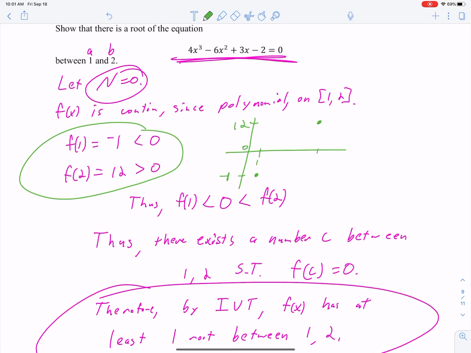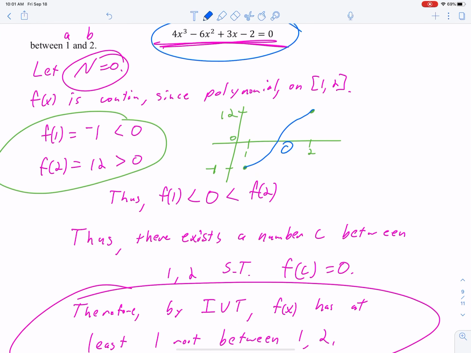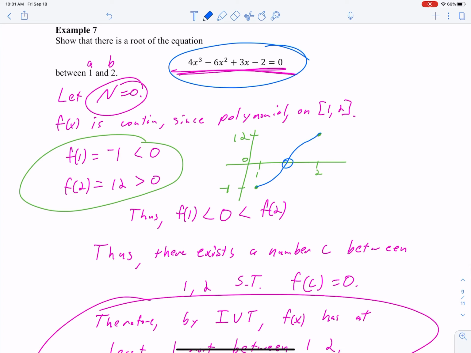There's 1, there's 2. Since we have a continuous function, because this is a polynomial, we have a continuous function to connect those two dots, and I'm just going to draw it. Doesn't matter what it looks like. Whatever I do, it has to be continuous. I have to connect those dots with a single line. And there we go. That shows we have to cross the x-intercept, which proves there is a root. All right, thank you very much.